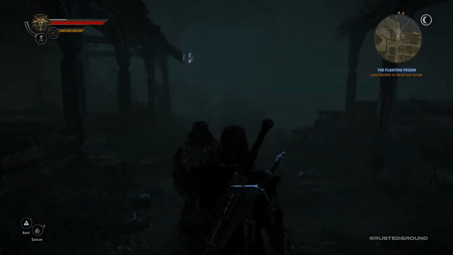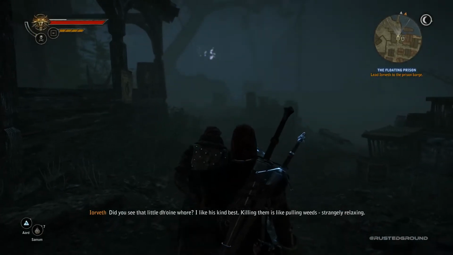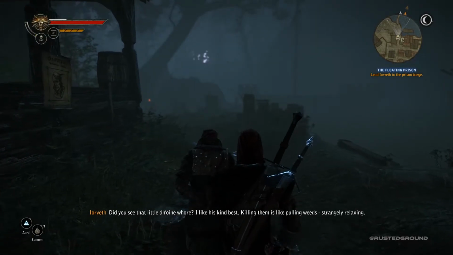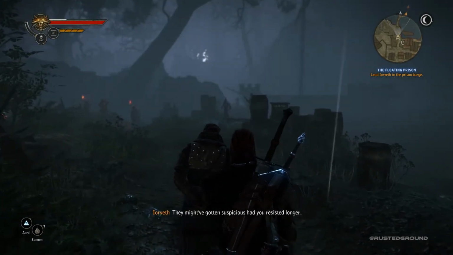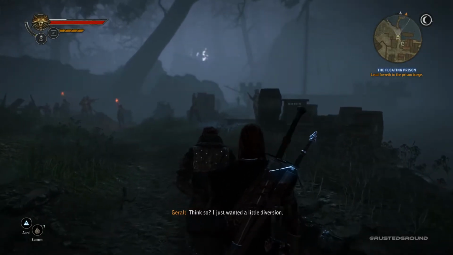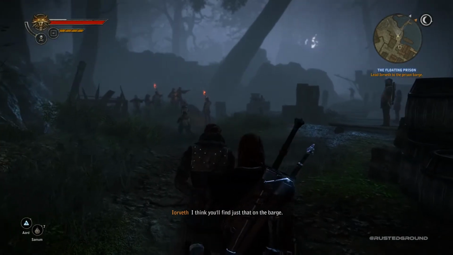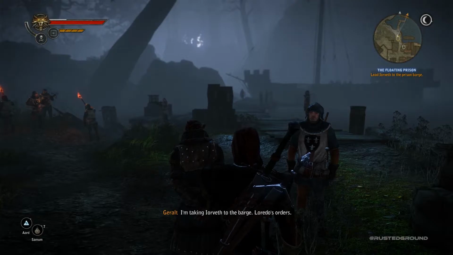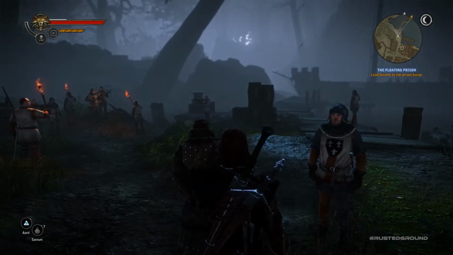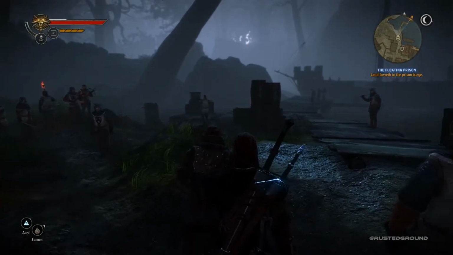Okay, they're closing the way. That's good. Did you see that little Dwan whore? I like his kind best. Killing them is like pulling weeds. Strangely relaxing. They might have gotten suspicious had you resisted longer. I think so. I just wanted a little diversion. I think you'll find just that on the barge. Most likely. And where might you be going? I'm taking Yorveth to the barge. Loredo's orders. Oh. All right then. Thank you.